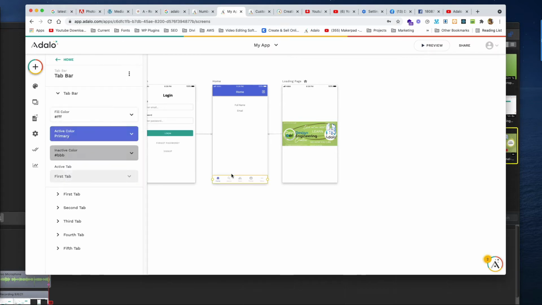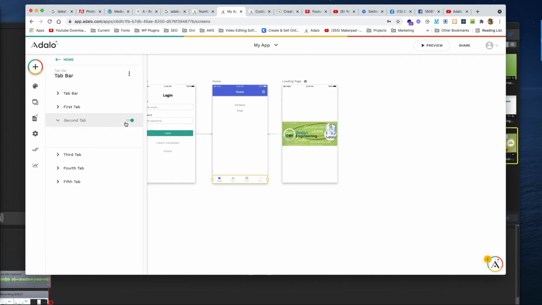of your screen. Now you have five different navigation buttons by default, but we don't need all of them, so I'm going to turn those off, because I only have one function first. And the function I want is for you to be able to edit your account. Let's call it profile.